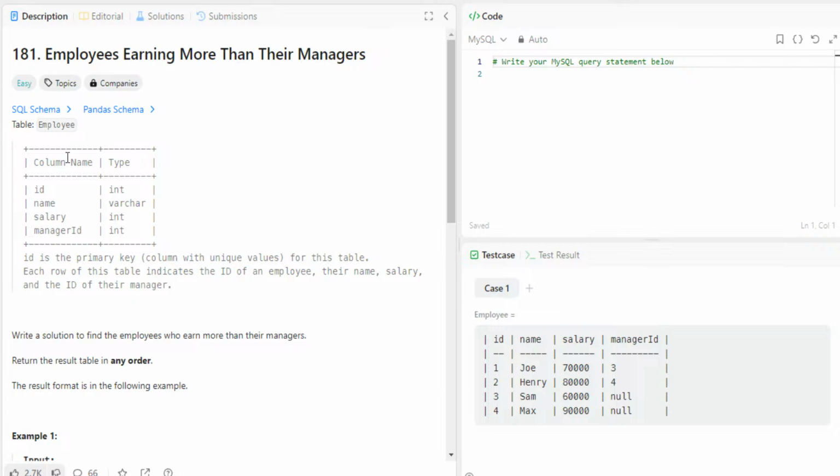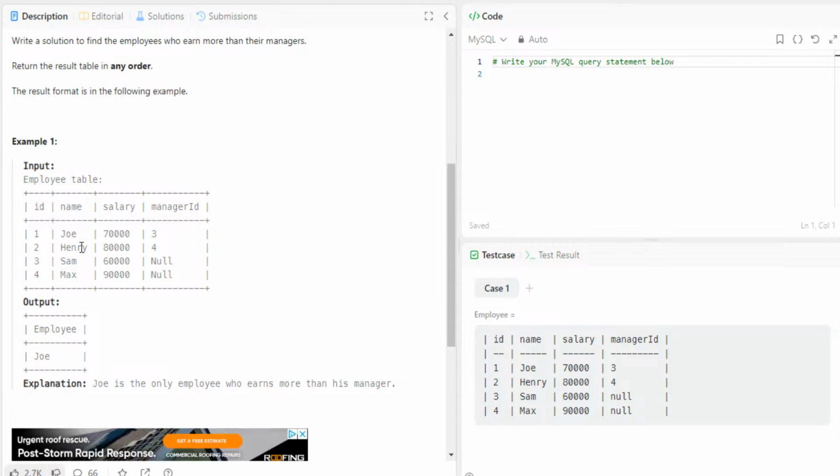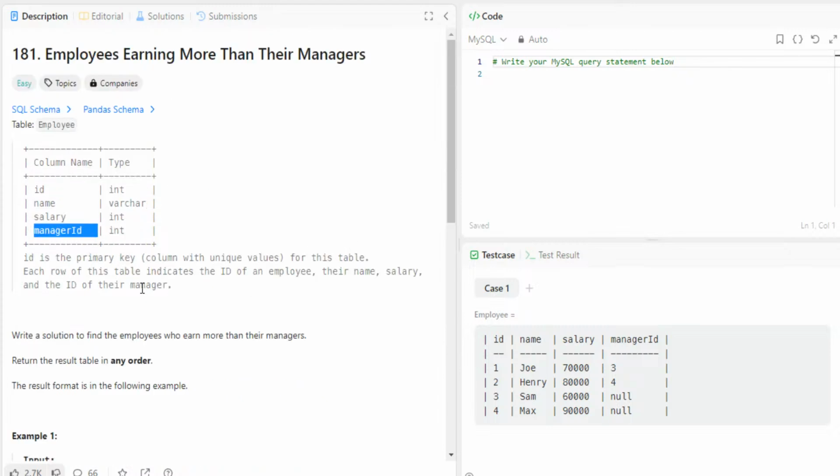All right, so we are given an employee table: ID, name, salary, manager ID. Interesting. ID is the primary key column, right? Each row of this table indicates the ID of an employee, their name, salary, and the ID of their manager. Write a solution to find the employee who earns more than their manager.